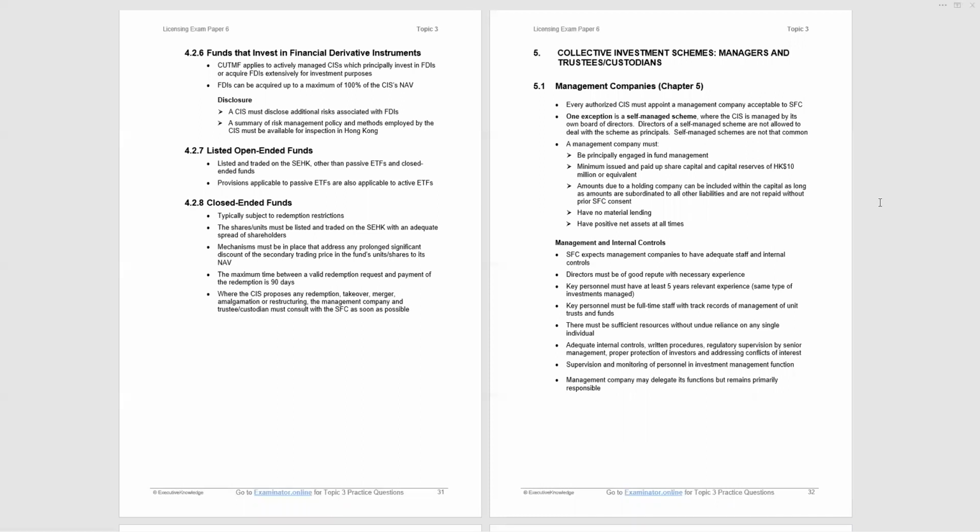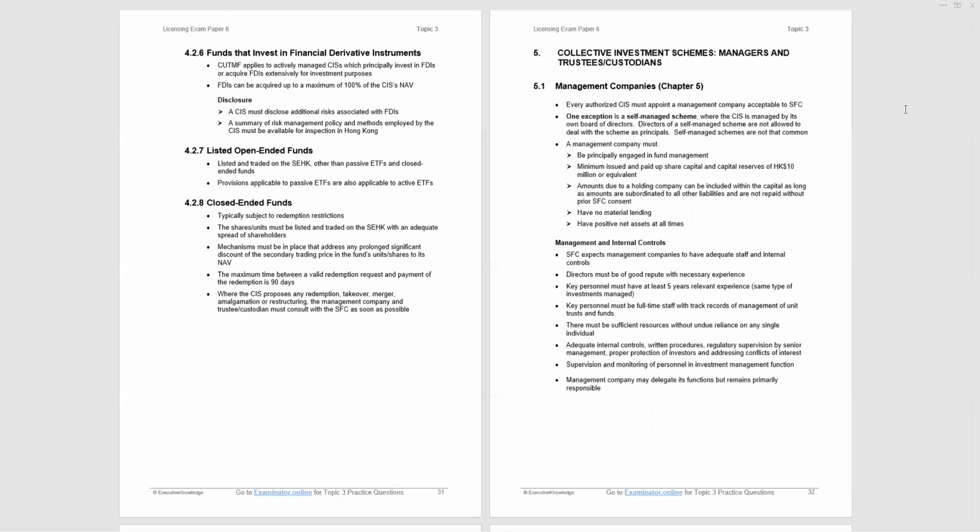It's worth reflecting at this point, while we're bogged down in all this material, that the pass rates for paper 6 recently have not been too high. They've been between 50 and 60%. And remember, paper 6 is a responsible officer paper. So everybody sitting the exam has experience of working in the markets and asset management. And I believe the reason for the lower pass rates is simply the amount of detail that you've got to go through. In preparing for the exam, as I say, read the material and do the practice questions, and then you should be in reasonable shape to get the 28 or more that you need to pass.